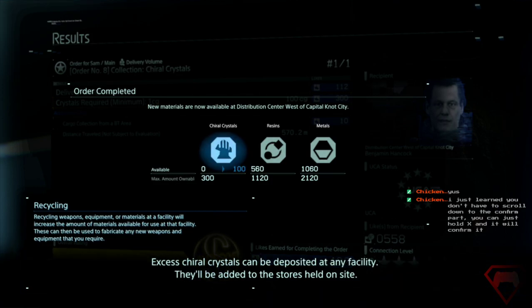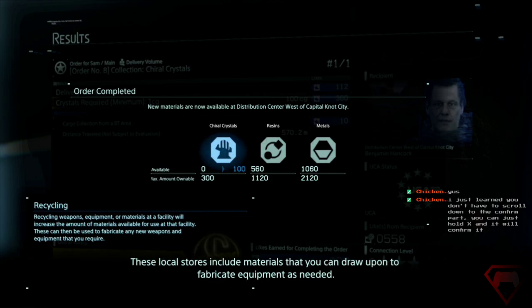Excess chiral crystals can be deposited at any facility. They'll be added to the stores held on site. These local stores include materials that you can draw upon to fabricate equipment as needed.